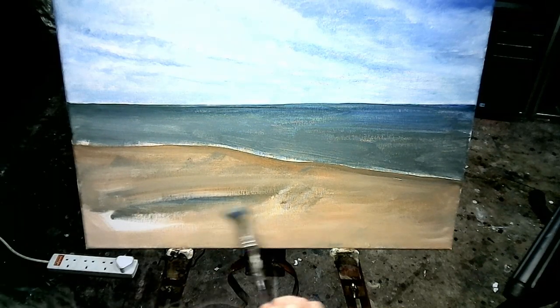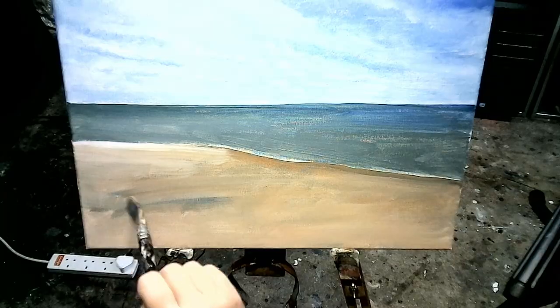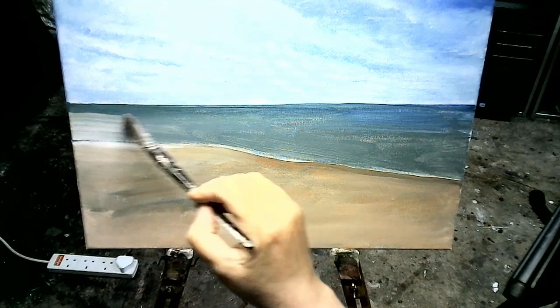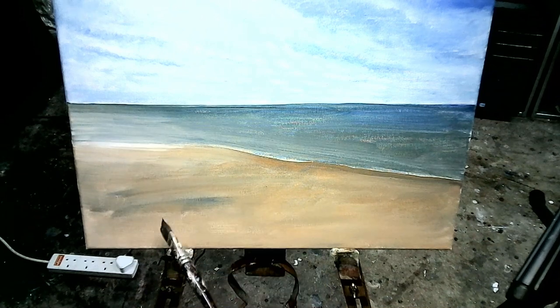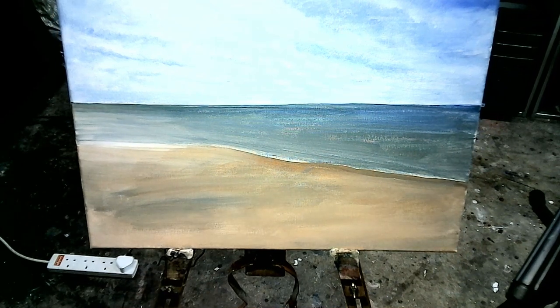Blackpool sand is actually a lovely sand now that the place has cleaned up. I'm just putting on background colours to work my pier onto. I must admit the Landscape Artist of the Year people were in pods rather than a studio, and on their day the scene kept changing all day. At least my scene is standing still and I'm adding a bit of what I want into it. It's wanting to capture the colour scheme and the seaside — even though it's out of my imagination to a certain degree, I still want it to be recognisable. These dark bits here will make sense later — I'm going to glaze over that as my starting point.